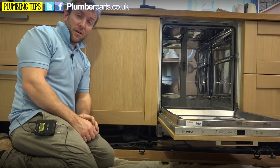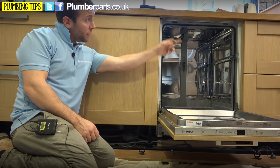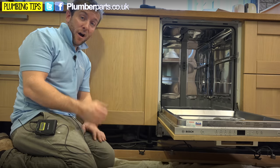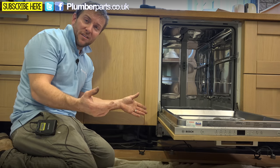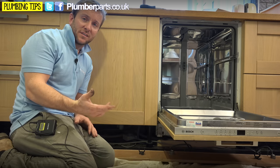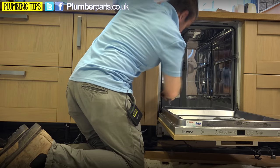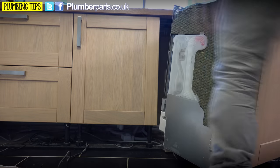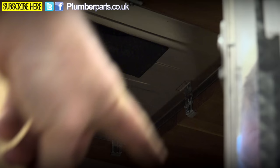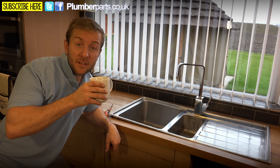I've just taken those two off and prized it up a little bit, and there are a couple of clamps under that integrated dishwasher. So we've had to pull the kickboard off, remove the screws around the inside of the front of the dishwasher, and bring it out. There are the clamps — we're just going to slacken them off and take them out. Take the whole thing out of the way. I've even taken off the bottom clamps. Don't flip them out of the way because they'll just get in the way in a minute.